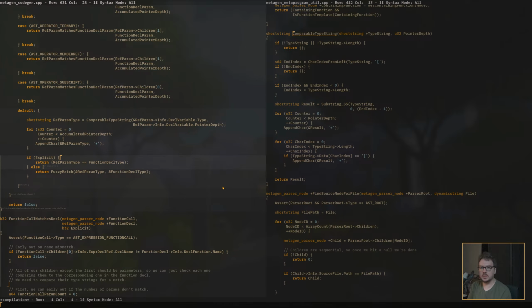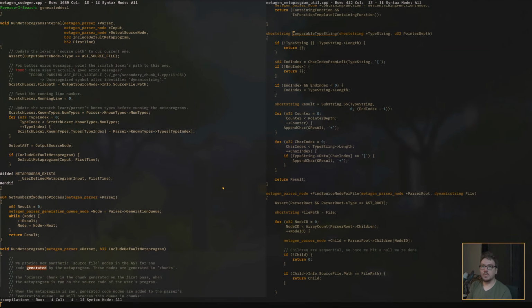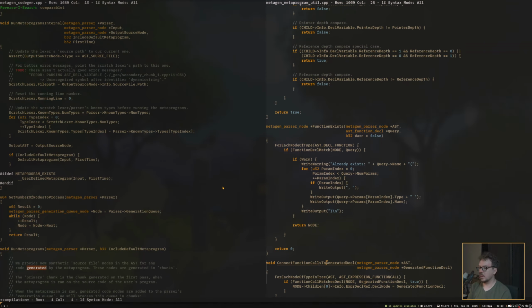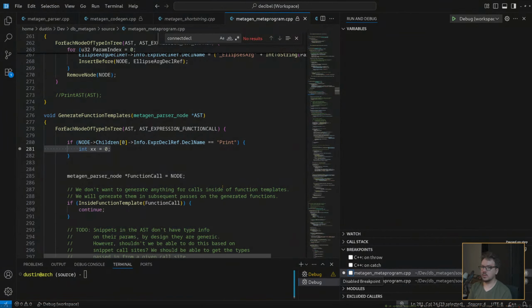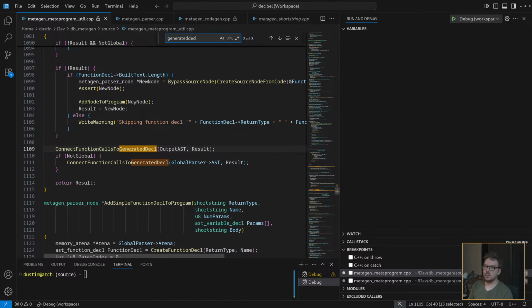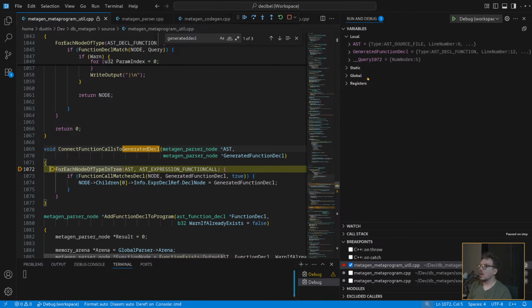We want to explicitly generated decal. Where is that function? Generated decal. Connect function calls to generated decal. Let's do that. And that is in, where are we? Util. Generated decal. Let's go here. Function call.